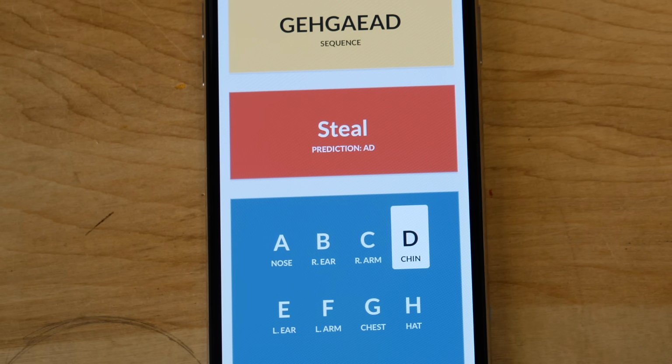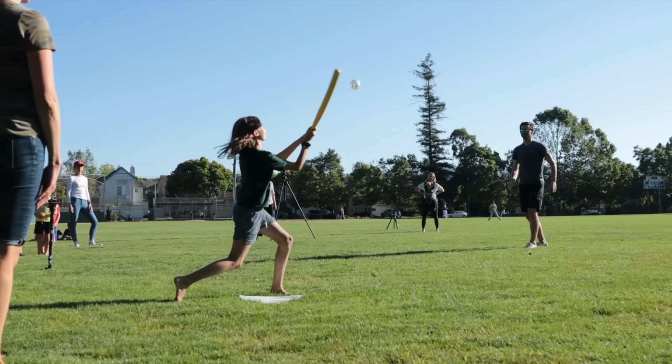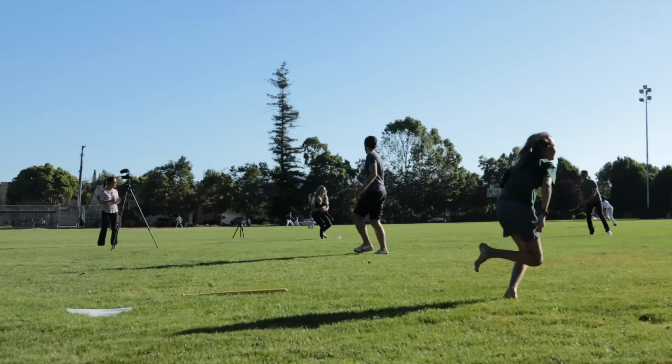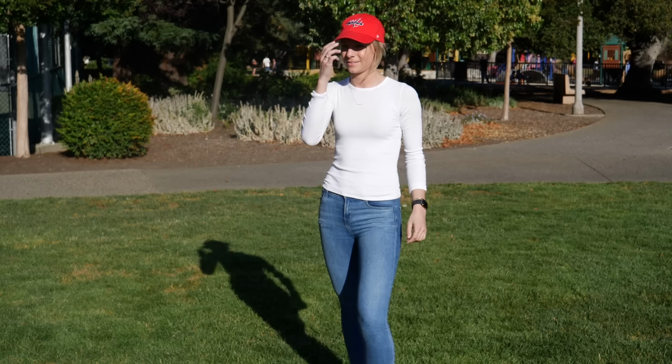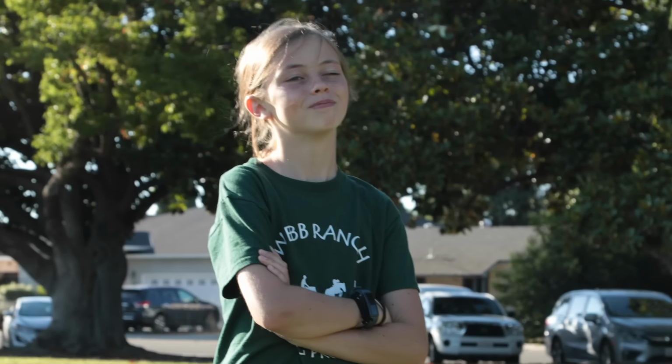This worked well enough on my workbench, so now it was time for the first real-world test in a kids versus adults wiffle ball game. And my friend Sarah takes the game of wiffle ball pretty seriously, so she was the captain of the kids team and was signaling for them to steal at just the right moment.